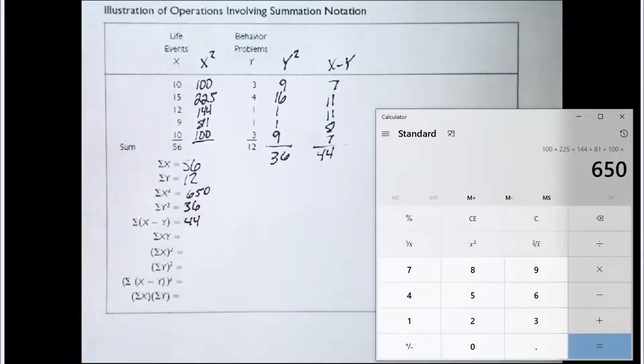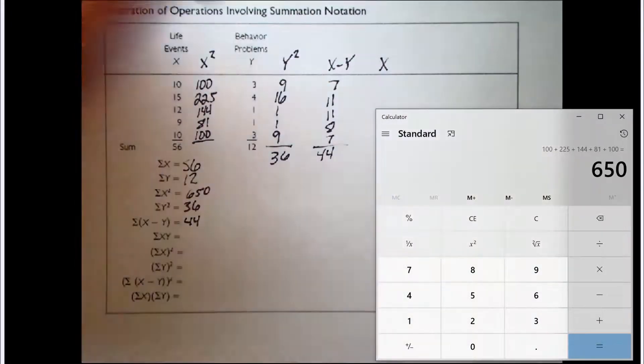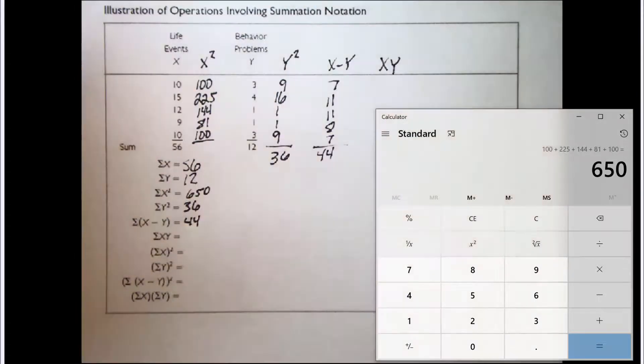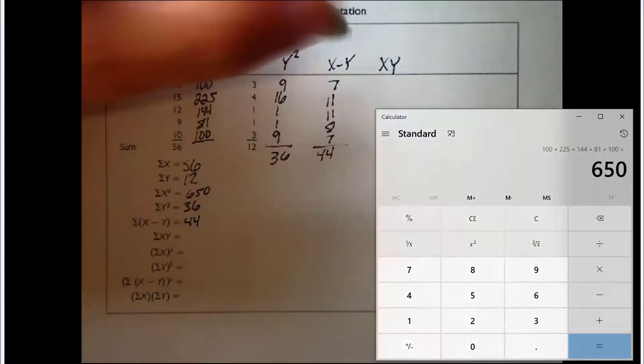All right, let's move on to the next example. This is the sum of XY. It's the sum of X times Y. So in step one, we ask ourselves, sum up what? We need to sum up the X's times the Y's. So we have a column of X values, Y values. In step two, we'll create a column labeled X times Y. And then we'll multiply all of the X's times their associated Y values.